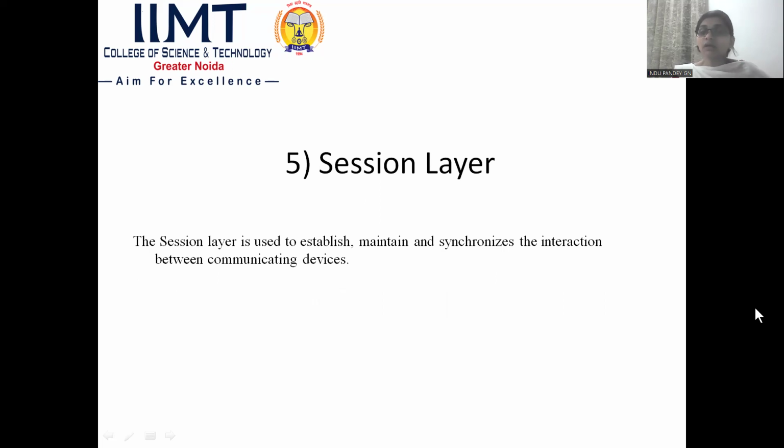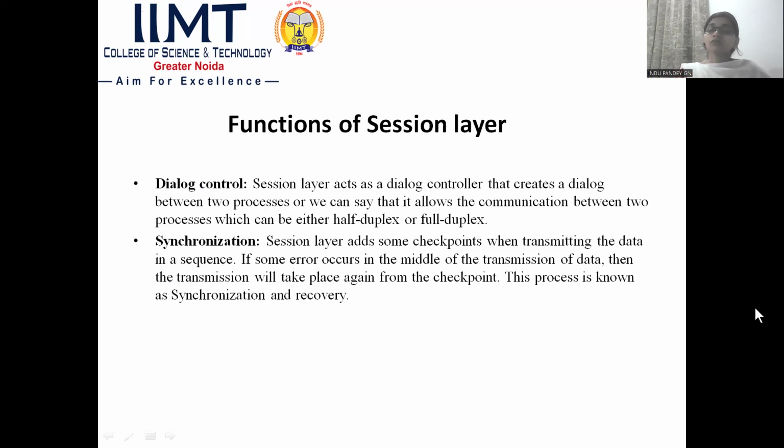I want to give you a real life example. For example, when we log in to any banking website, we see that a certain kind of session or timer is established on the website. When that timer expires, the website doesn't work. We have to reload the website and log in again. So this function is practically performed by the session layer. The timer is established so as to ensure that there is no corruption during the transaction of any banking details. Functions of session layer.